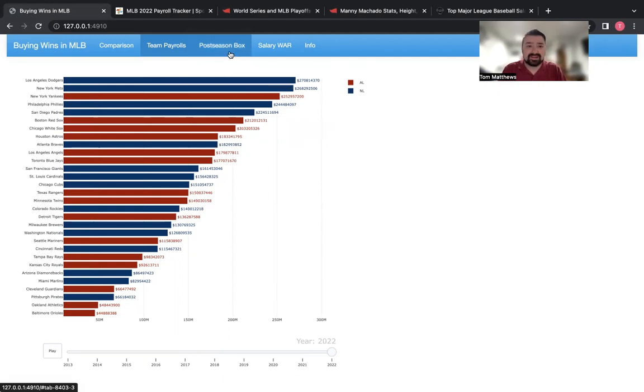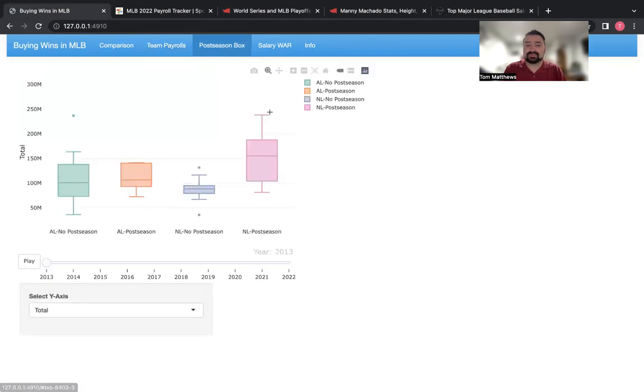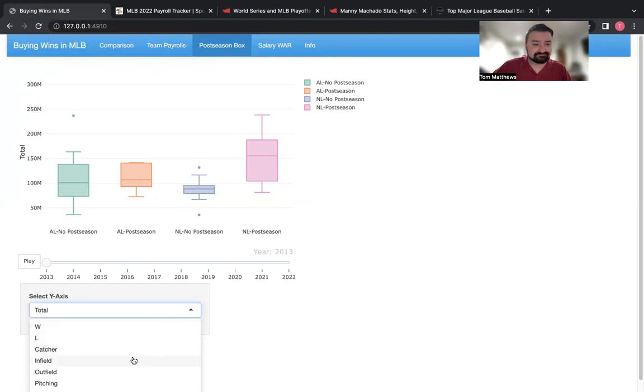So my next plot, I decided to explore a team's postseason factors, whether or not they make it or not. And I also broke that out by American League and National League, and postseason, no postseason. So when I was doing that, feature creation earlier in Excel, that is what helps separate those teams who make it into the postseason and who don't. So where does the spending make you more competitive? That's what this analysis is kind of showing.